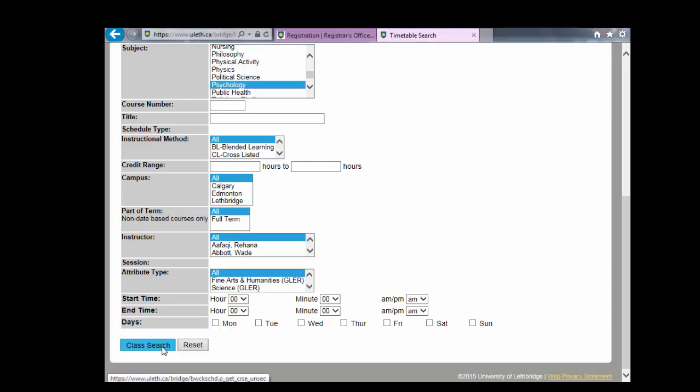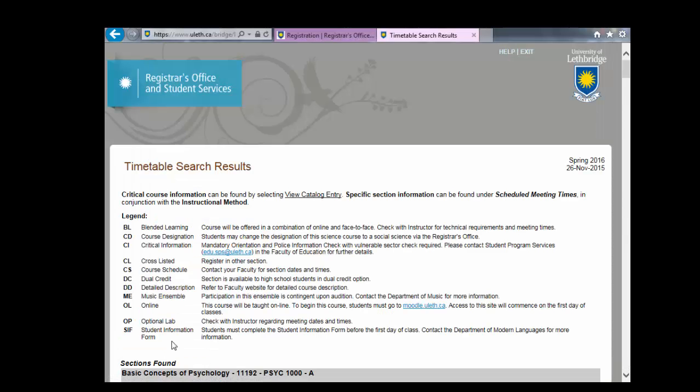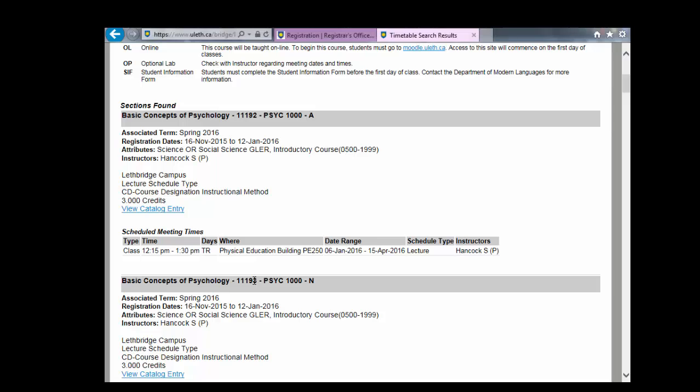If you search only by subject area the way I did, you will see a list of all of the classes in that subject area that are being offered in the semester you selected. These will be listed in order of the course title and number. So, for example, you can see that my list of psychology classes begins with Psychology 1000. You can also see that there are several options for Psychology 1000 being offered. I can scroll down and browse through all of the courses being offered by the psychology department.